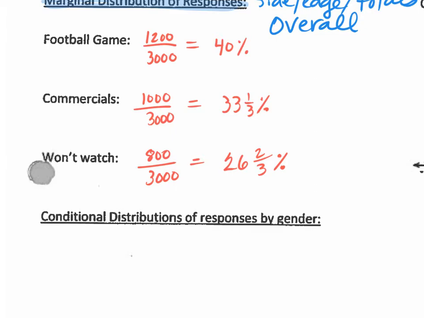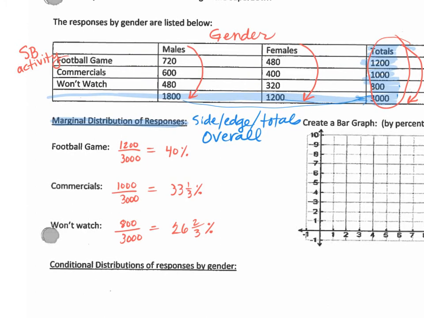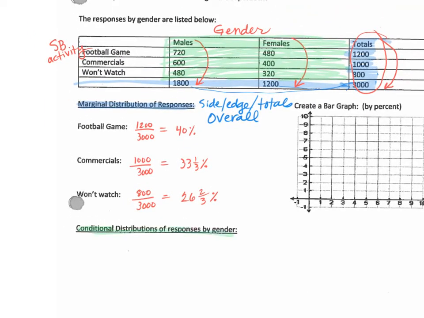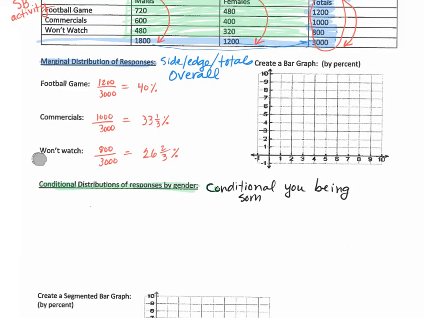So if I say conditional upon you being a male, I want to know at what rate do you do all the things. Then I'm talking about this little section here in the middle. Okay, so the conditional responses are in the center where it's kind of like the subsets. It's conditional upon you being a male, conditional upon you being a female, and so on. So that means if I'm going to write out this conditional upon you being something else, or having a particular trait. Conditional upon you having a particular trait.